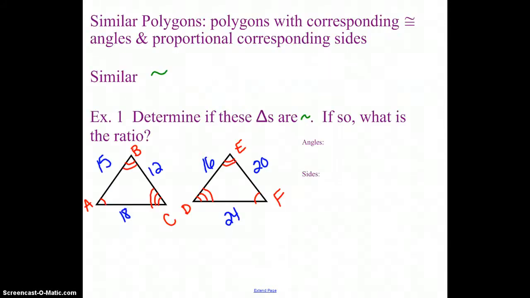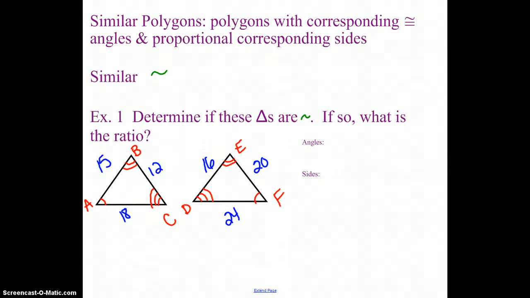Today in geometry, our focus is going to be on similar polygons. Now, talking about something that's similar means that there are certain things that are congruent and certain things that are related by some kind of a ratio. That's why we reviewed ratios and proportions for the last section. So let's take a look at our first couple things to help us get the vocabulary started and our basic ideas going.